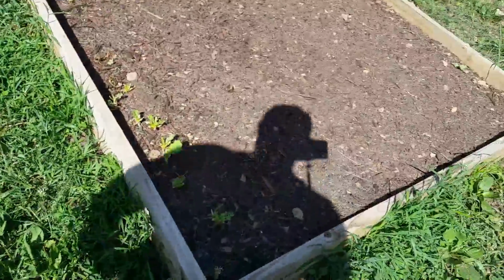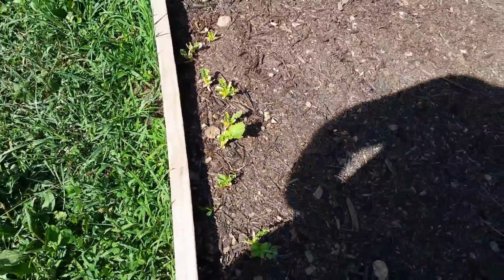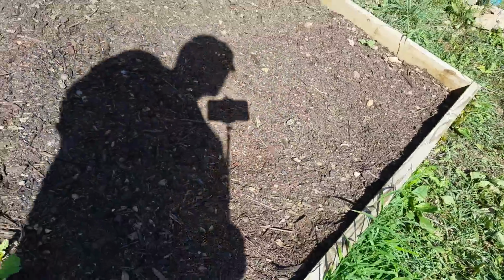And then over here is where we had turnip greens. Yeah, I've had a pretty good salad, so they're not there anymore. And the wife has planted lavender in here now.